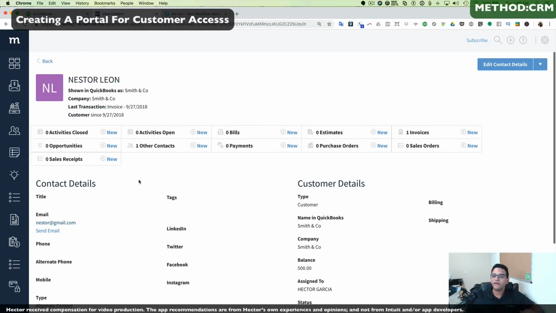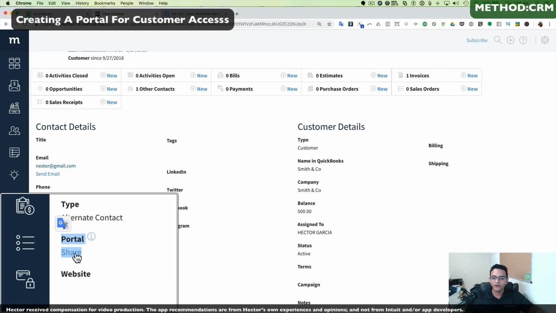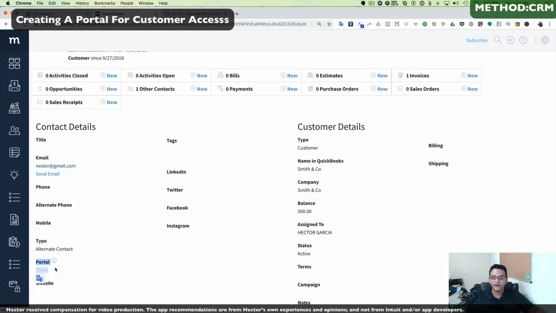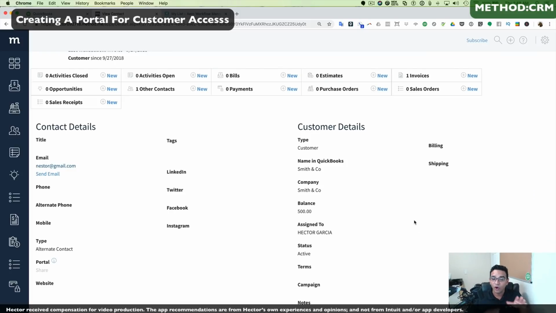Another really awesome thing about adding contacts in Method is you can give them access to a portal. So when you click on a portal and you click on Share, you can give them a special link via email or whichever way you communicate with them, and they will create their own username and password in which they can access the information that you're recording in Method CRM.